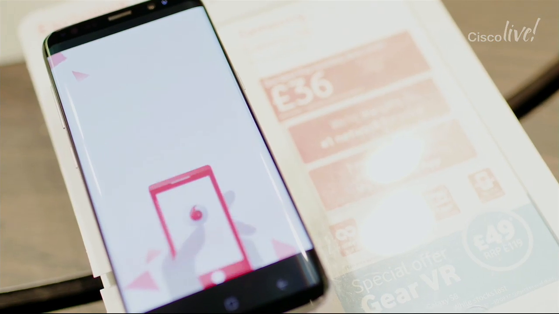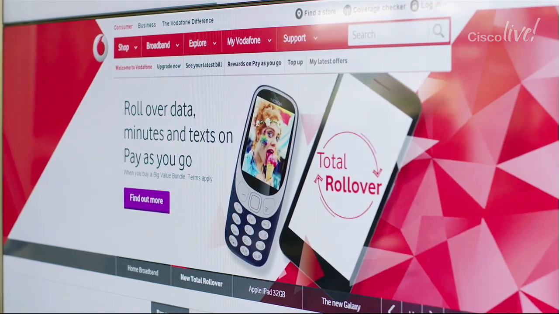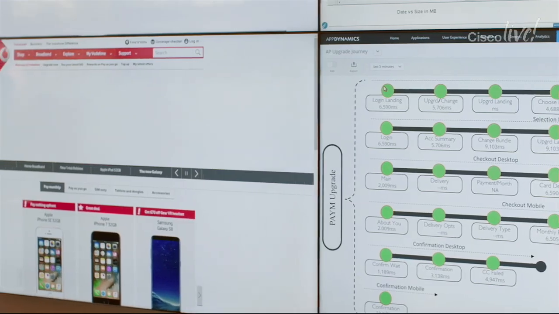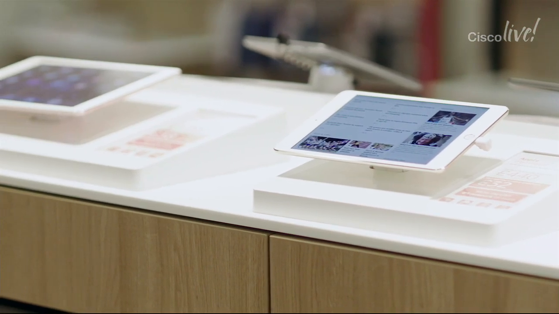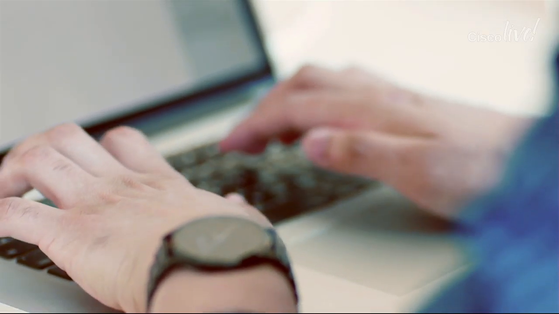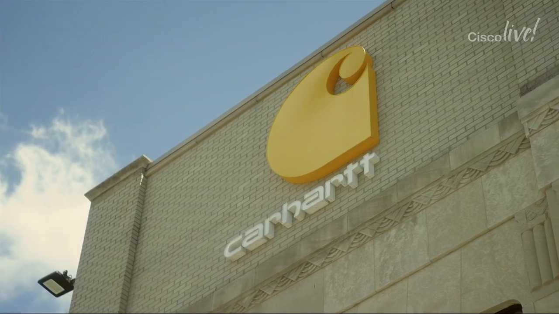The customers expect everything to be available 100% of the time, and they expect everything to happen as soon as they click the button. Customer experience is your business experience now. That's how they gauge us as an organization. Within seconds, you've gone from having a little problem with one customer to it escalating halfway around the world. For Carhartt, relationships are a big driver in how we do business.